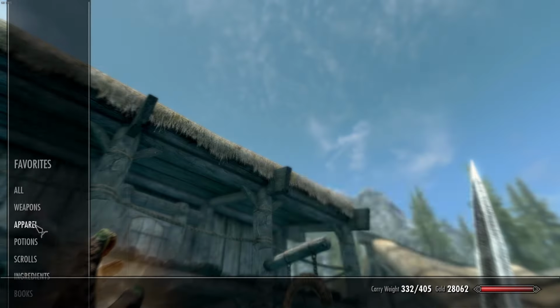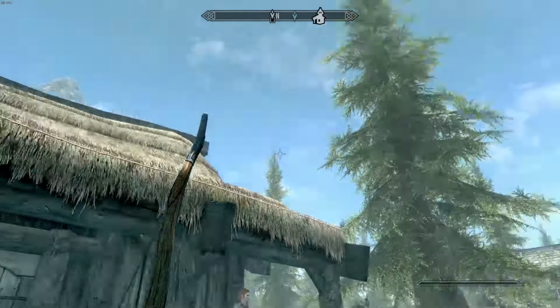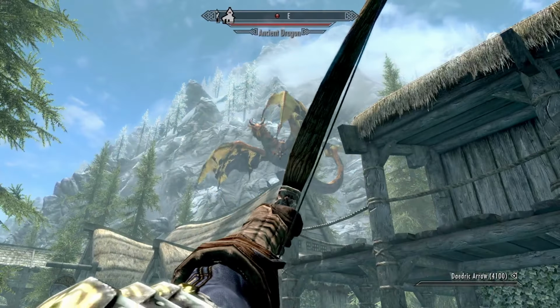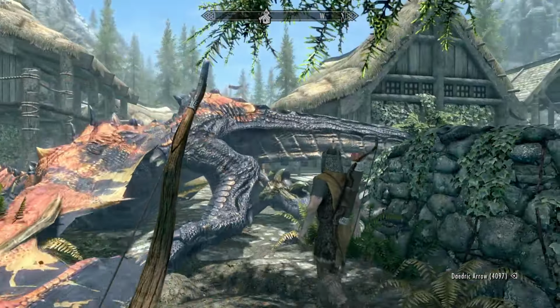You're kidding me. Why don't we just use the amazing bow that we made literally like two videos ago? Where you at, bud? I'm in danger. There you are. Dude, you're dead. I killed him so fast that he couldn't die, literally. Go watch that video.